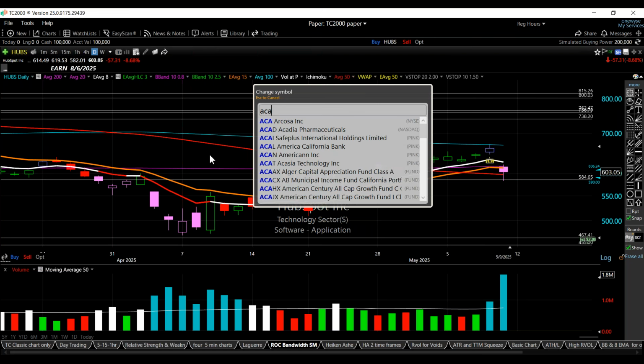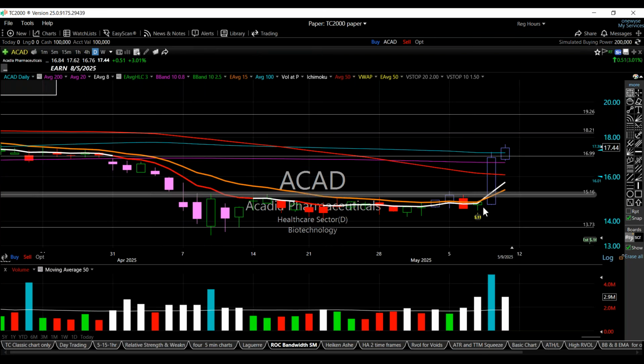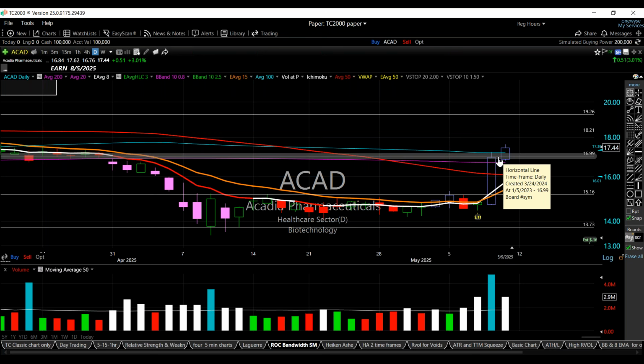Okay, so ACAD is the first one I'm going to look at. This is a Heiken-Ashi reversal right here in ACAD. All right, see the little tiny candles? This was actually earnings. See the flat bottom, flat bottom. And for me, this is important because the 200-day moving average is the purple line, the 100-day is the blue line. But for all intents and purposes, that's a breakup.